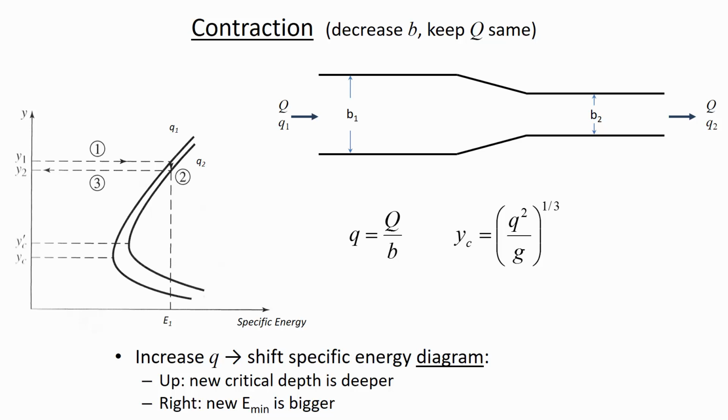Water depth decreases. Yeah, that's counterintuitive, right? If you make the channel narrower, it actually makes the water more shallow when you have subcritical conditions. I think that's sometimes what throws people off: you would think that if you make the channel narrower, it has to flow deeper, right? Maybe you've trained yourself, rightly so, to think in terms of the continuity relationship A1 V1 equals A2 V2, and so you expect the depth to increase. But this specific energy diagram says the opposite is true: when you make the channel narrower, it decreases the depth. Of course the velocity is increasing, but the depth is decreasing. So this takes me back to my original question: what's the limit? How narrow can we make that channel if the depth is getting progressively lower?